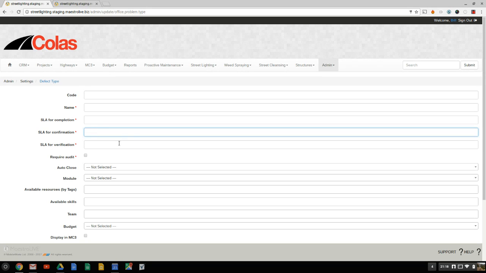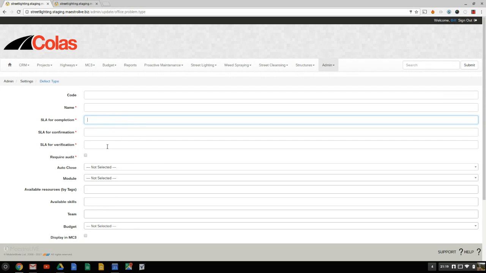So you define how long someone has got to go and verify that fault exists from the moment it has been entered into the system by whoever. Once it's been confirmed, then the next SLA is how long has whoever is responsible for fixing it got to fix it. So it might be that you say you've got 30 minutes to go in and verify it exists, but once you've verified it exists, then you've got 24 hours or whatever to fix it, so actually do the fix.